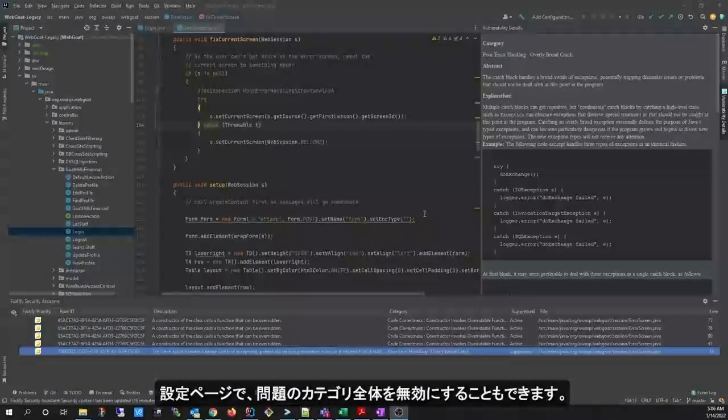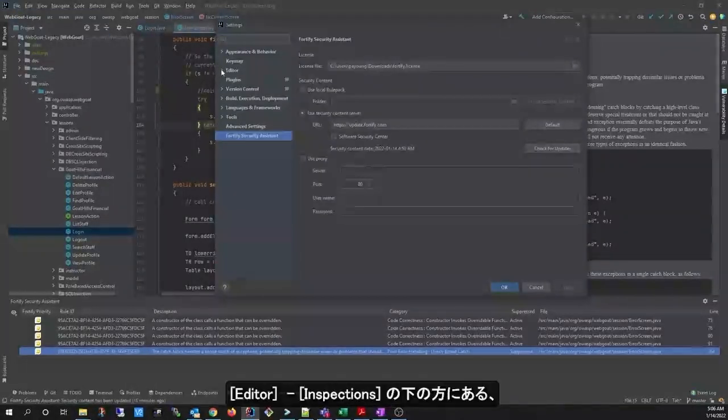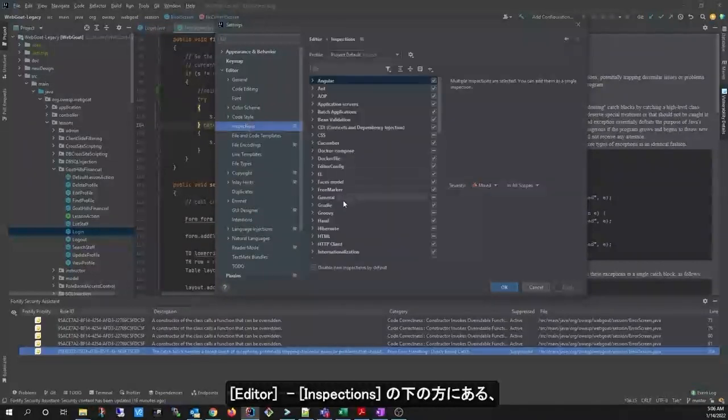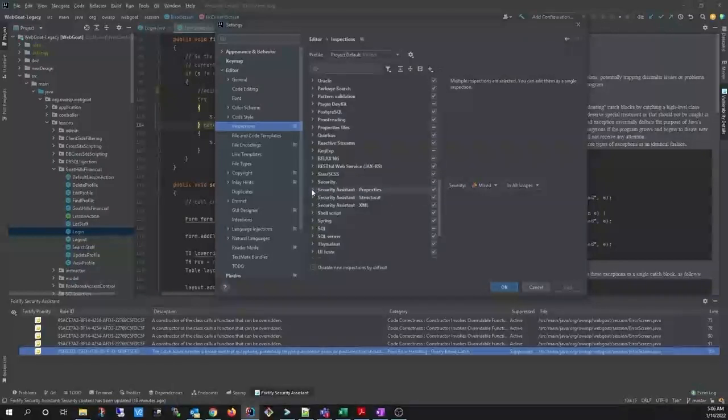You can also disable an entire category of issues by going to the Settings page. And under Editor and Inspections, scroll down until you find the Security Assistant groupings.